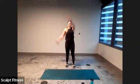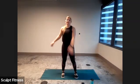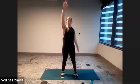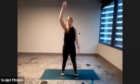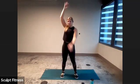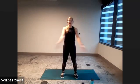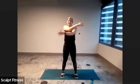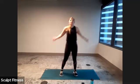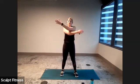Kind of play around, find what feels comfortable this morning. Good, and we'll send them back. Same options, either both at the same time, or you can go for that alternating, kind of a swimming motion, with a little rotation. And we'll switch to arm swing, starting to bring them across the body. A little stretch for the chest as we kind of reach back. Good. Last 4, 3, 2, 1.